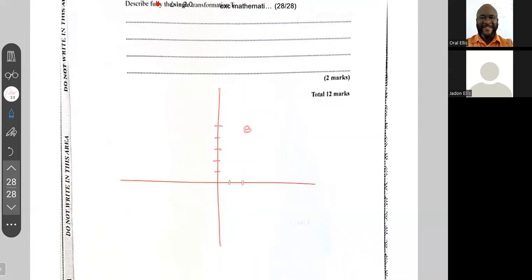And it's mapped onto (5, 2). This is S prime, (5, 2). The line passing dead between them is the line y is equal to x. Here and here are equal. Now, the transformation which maps S to S prime is actually a reflection in the line y is equal to x.